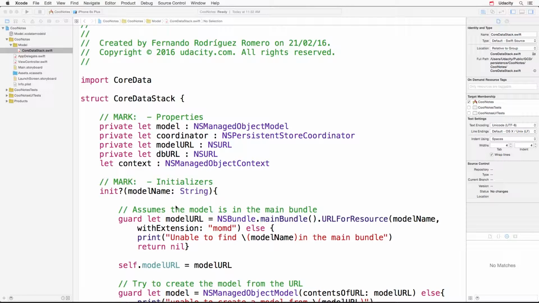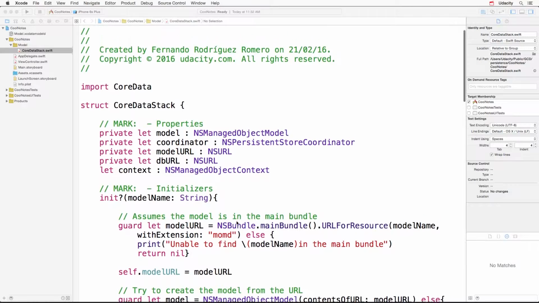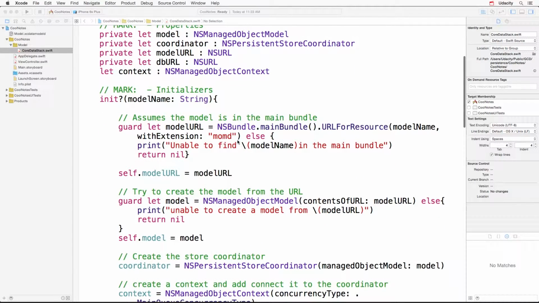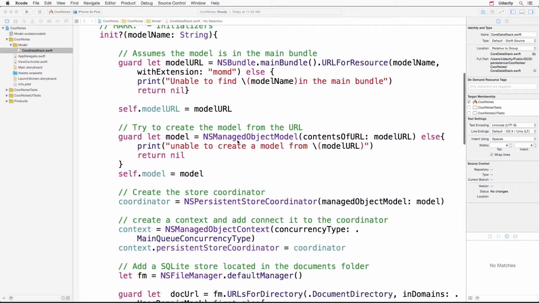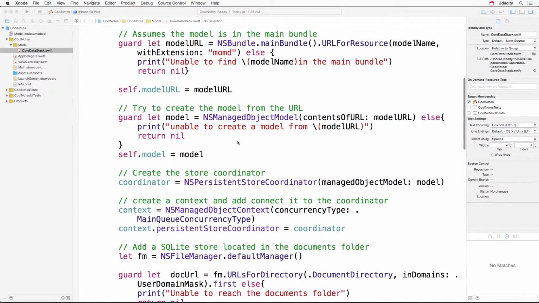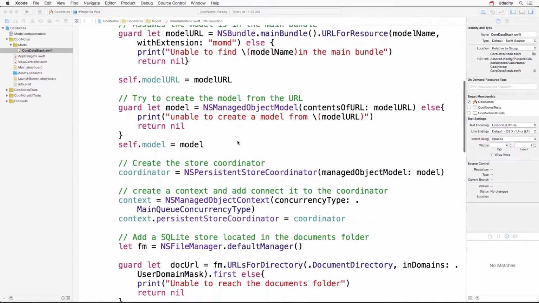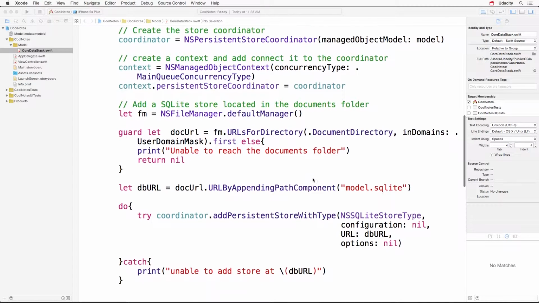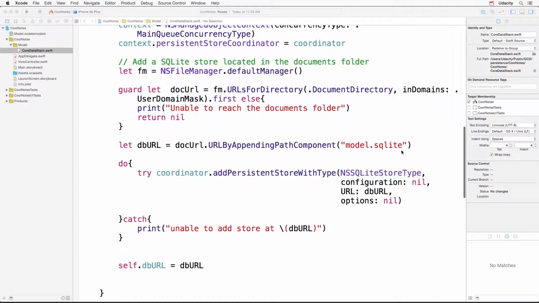Its job is as follows. It reads a model file, and this is the extension of the model file once it has been compiled by Xcode, momd. Then it creates a SQLite store for it inside the documents folder, and it will call it model.sqlite.